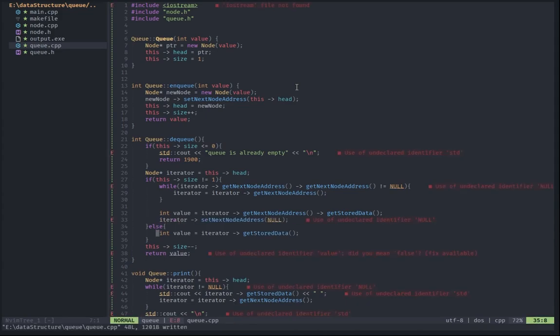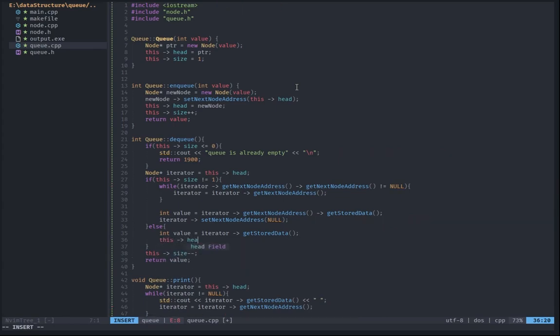So yep, and in this case what we are going to do is, let's update the head should be pointing to null, right? Okay, if there is only one node and we are performing a dequeue, that node should be eliminated and the head should be pointing to null. This is clear, and after that we'll update the size in every case. This is done. Okay, so this is it.